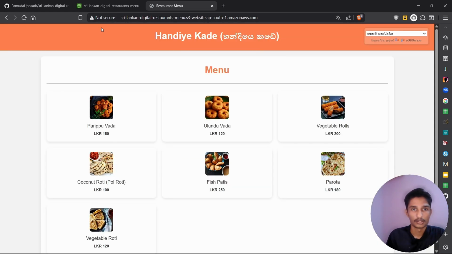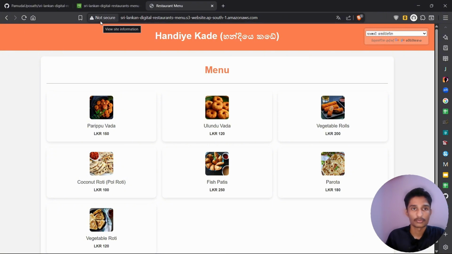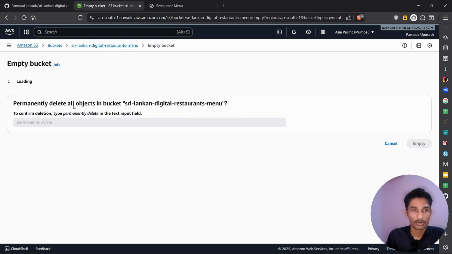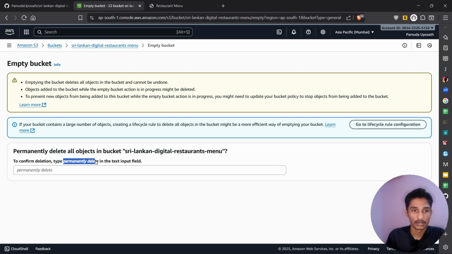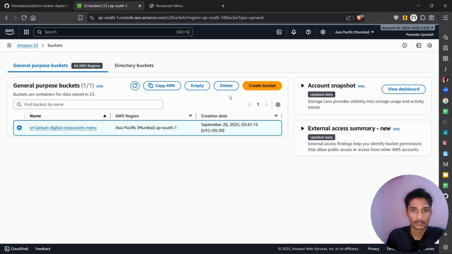Here you can see our website is successfully working. One of the issues is that this site is not secured. That means this is not an HTTPS site because we didn't use CloudFront. If we use CloudFront, we can host this as an HTTPS site. You need to remember, if you don't have good knowledge about AWS services, it's better to remove your task files and project files after you finish, because sometimes you may get a big bill for your AWS services. So after completing those things, remove every file. Now I'm going to remove it: first I need to empty my bucket, and only then can I delete this bucket.